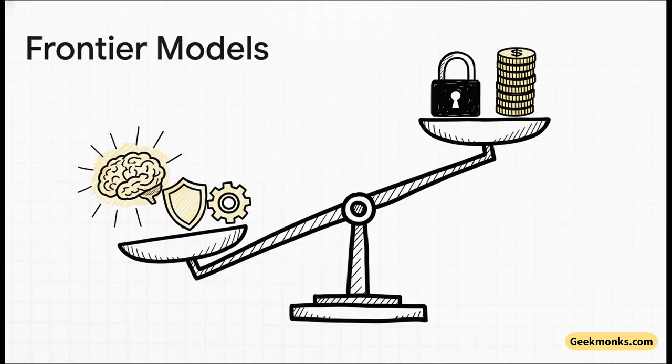So yeah, it's all about the trade-offs. What you get is absolutely best-in-class performance. The reasoning, the safety, the reliability, it's all there right out of the box. But what you give up is a lot. You give up transparency, you can't fine-tune the model on your own data, and you're completely at the mercy of their pricing and their uptime. Now, if you're building a high-stakes app where accuracy is just non-negotiable, this is often the way to go.